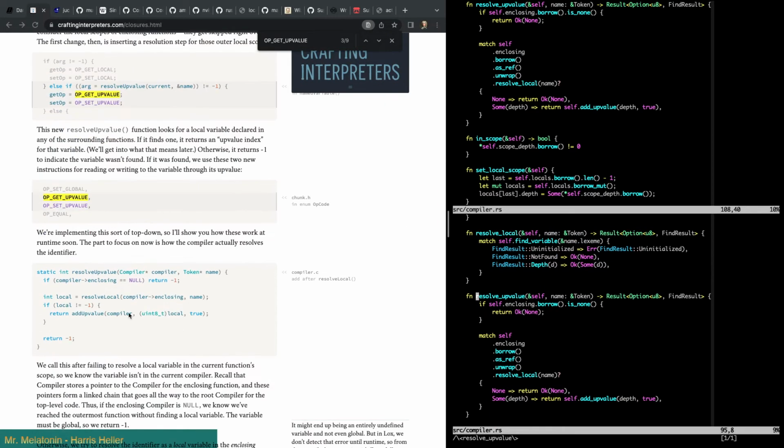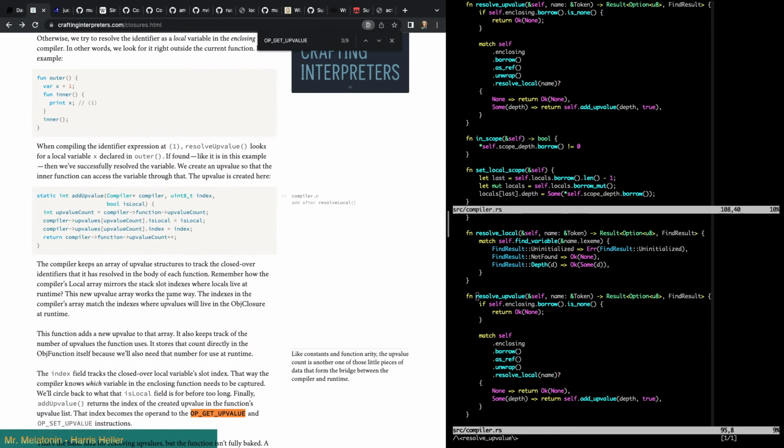Resolve local returns the depth of the enclosing variable's name. Okay.